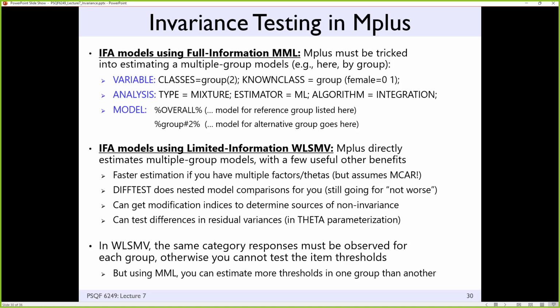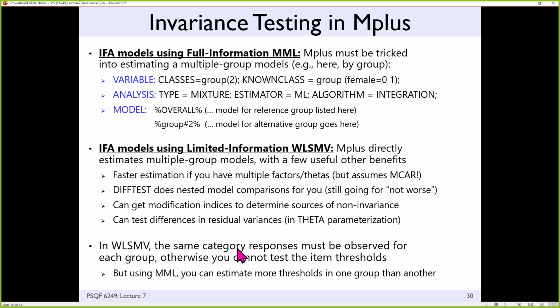If you have a different set of answered responses across your groups, so let's say that you have a 5-point Likert scale, 1, 2, 3, 4, 5 in group A, but group B only gave 1, 2, 3, 4. Nobody in the second group picked 5. Could that happen? Sure, why not, right? Especially if the groups differ in their severity of the trait. Maybe group B has less of the trait, so no one needs to pick 5.